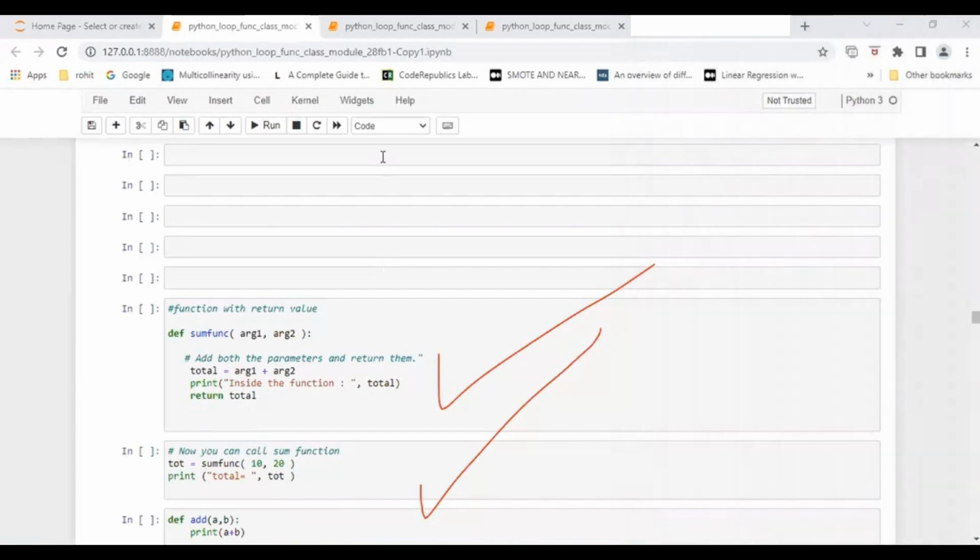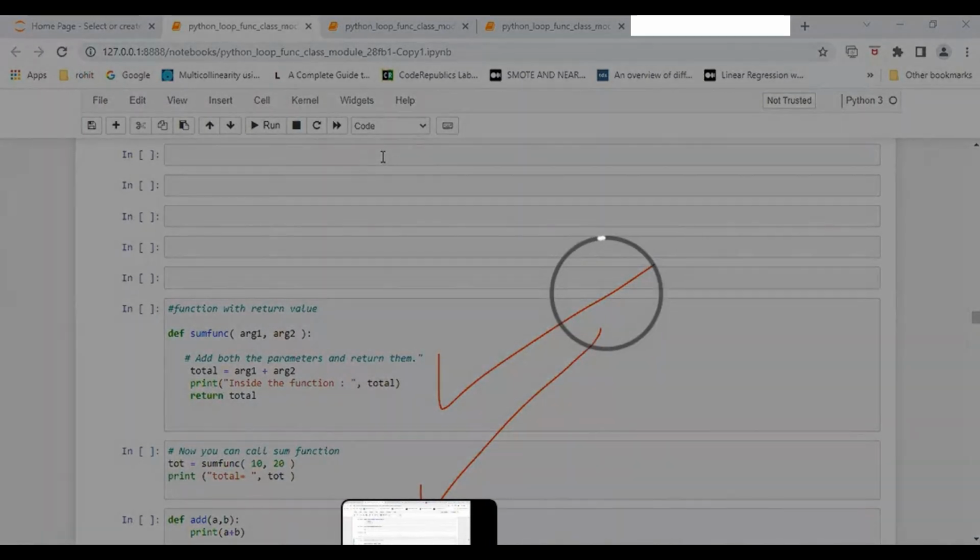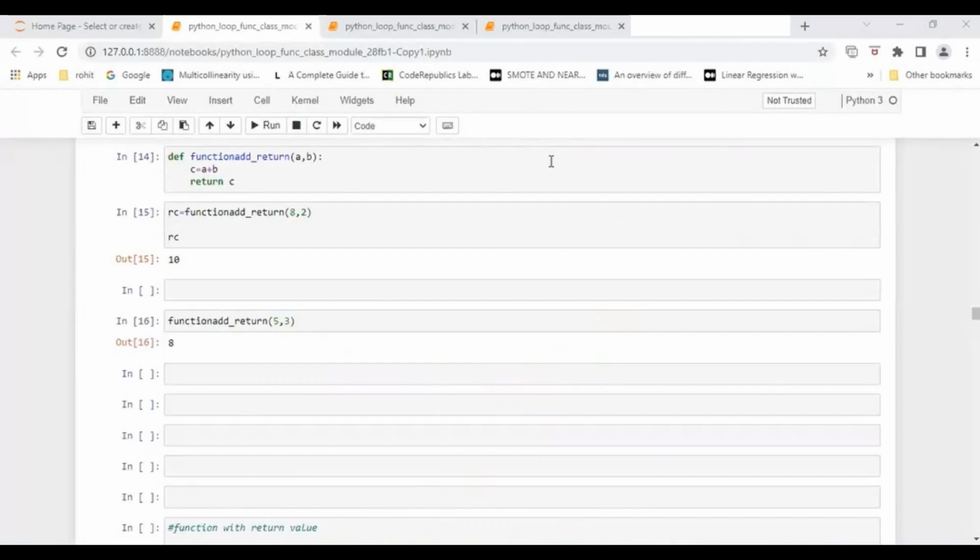It is just giving the local variable value to the global variable. I told you that any variable which is defined outside. Now see here, RC created.